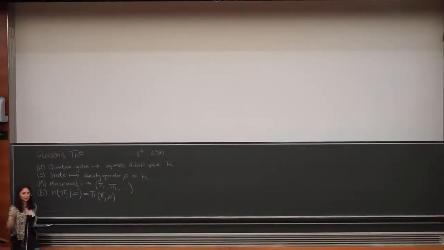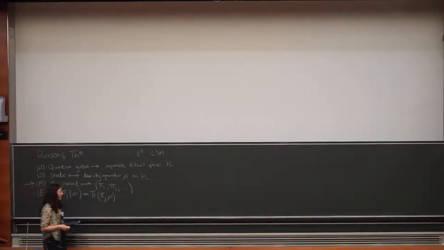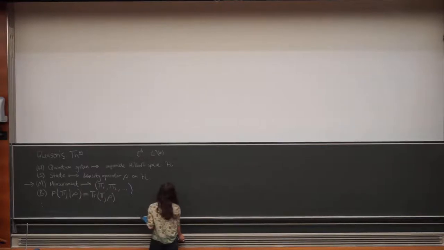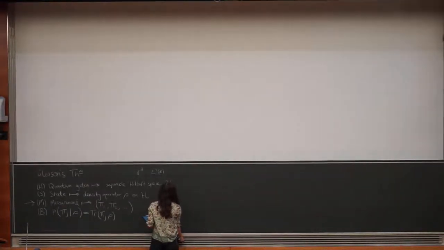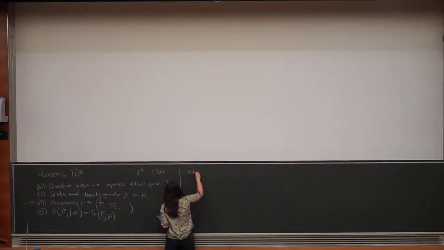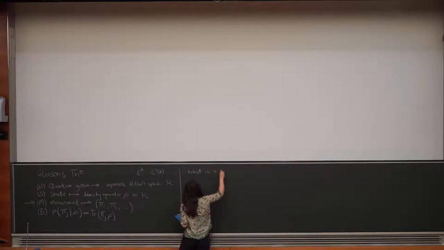Okay, so these are pretty abstract. We just have a physical thing that we think about and understand is described by a mathematical object. It doesn't really give us a lot of insight. So the question that we're going to ask is, given this postulate about how to represent a measurement, what kind of states could there possibly be? What kind of limitations does this place on the states that we could have in our theory? So we're not going to assume that they're density operators. We're just going to try and think about what the definition of a state would be for us, okay? So I'll ask, what is a state?